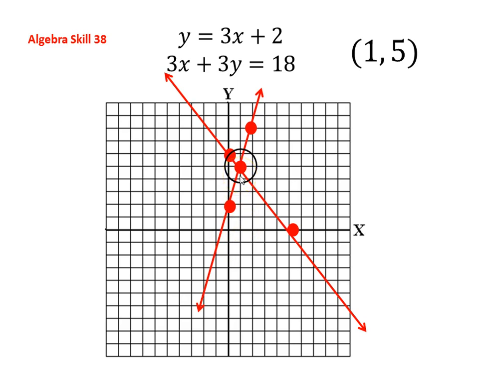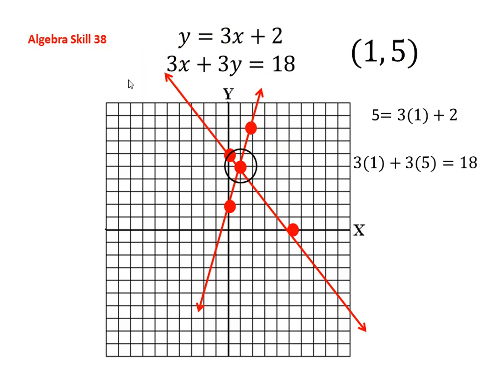So to check if my answer is correct, what I'm going to do is plug in x for 1 and y for 5 into each of these equations. So I get 5 equals 3 times 1 plus 2. I just plug the 1 and 5 into this equation, and I get something that makes sense, because 5 is equal to 3 times 1 plus 2. And if I plug it into the bottom equation, 3 times 1, which is 3, plus 3 times 5, which is 15, is equal to 18. So despite my subpar graph here, 1, 5 is the answer, because that is where these 2 lines intersect.